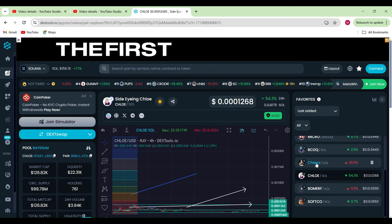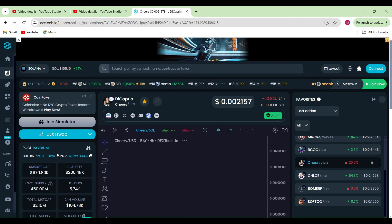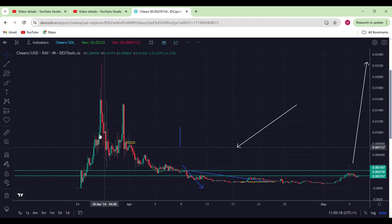Now let's head to the next project: Cheers Token. For today, Cheers Token is 20% down. However, I'm also super bullish on this one. From the chart for Cheers Token, we've finally seen some life. I've been accumulating a lot more down here — I was so late for the party — and I was just adding more bags right over here. Made a little profit there, but I held on because I wanted to see how high we could go and whether we could break this level up here.